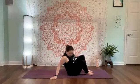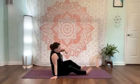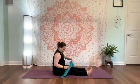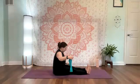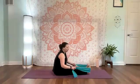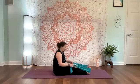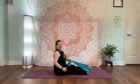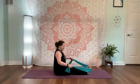Good. And we're going to go back into some upper body. So one of my favorite things to do with the band is rowing. So I'm going to take this band. I'm going to take it flat around my feet here. Again, make sure the band is nice and wide. It's not bunched up or anything like that. And then you can have a little micro bend in the knees if you need that. You can sit up on something. But we're going to row.